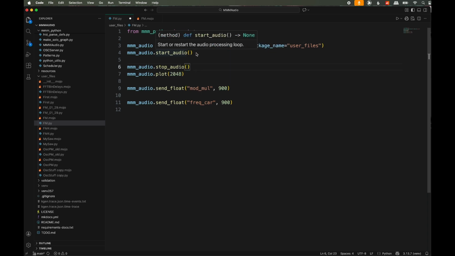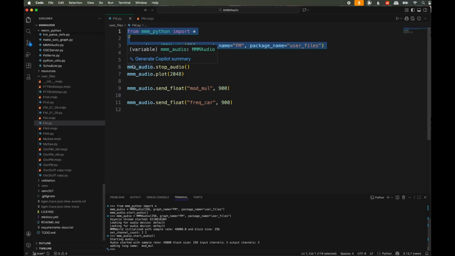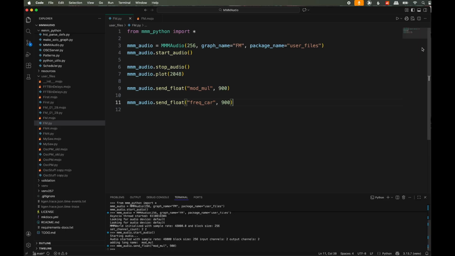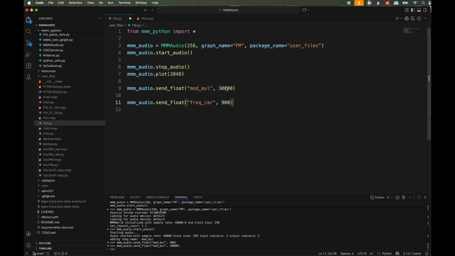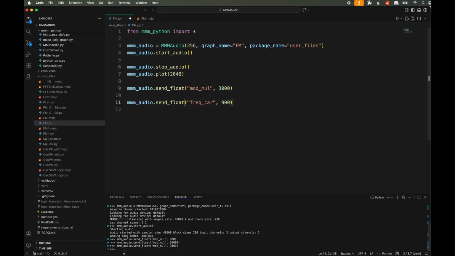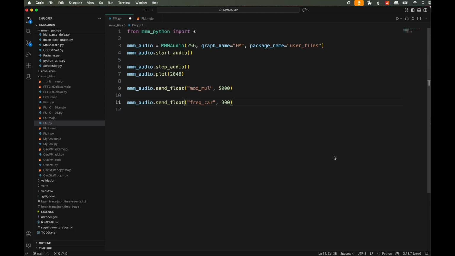So now, if we run this, it shouldn't really do anything, but we can change this value. So some classic FM sounds.